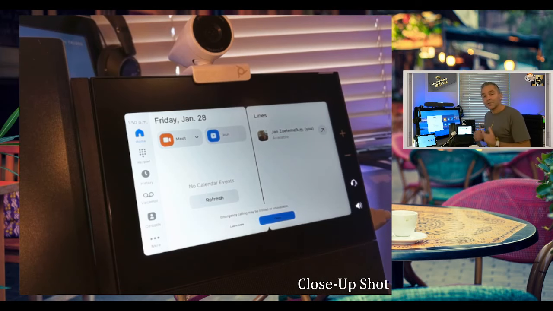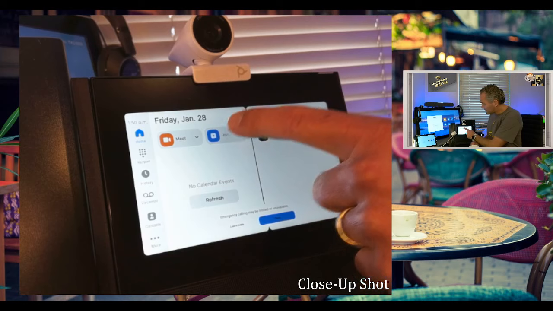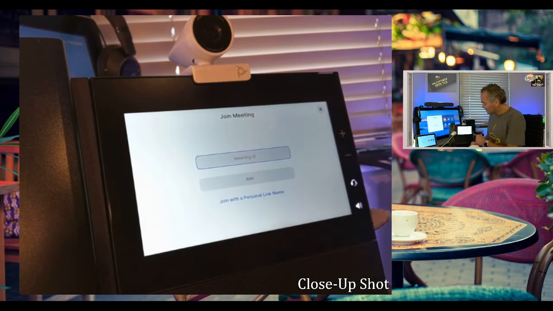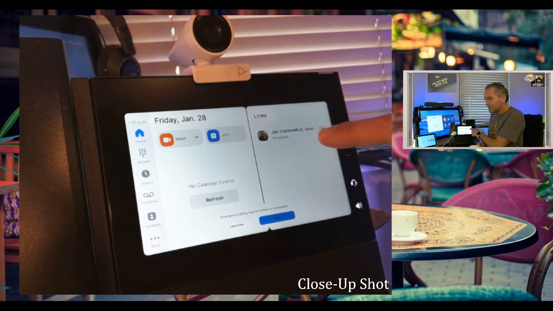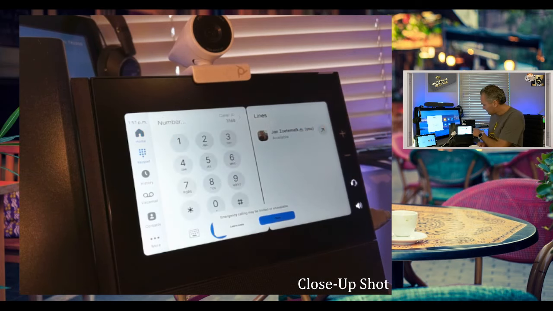If you want to join a current meeting and you want to punch in the meeting ID, you can click on Join, and here you can just punch in that meeting ID. You got the ability to join a current meeting. Really flexible. Now, the other thing you can do is you got that redirect button. If you quickly want to punch a number, that's also a possibility, just using that line which we have here. You can get here your numbers, you got your speed dial right there.